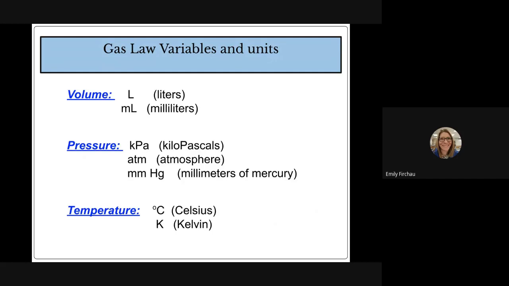Basically, all this is like when you read the story problem, you should know if the number is in kPa, that's going to represent a pressure. Or if the unit is in milliliters, that's going to represent a volume. So it's just more like understanding what units go with which variable. So like I said, there's not a space to write it. If you can fit it up here, you can make it 3 columns if you want to. But it's just mainly so we can understand what units go with which variable.